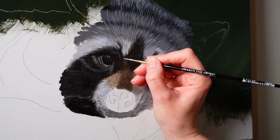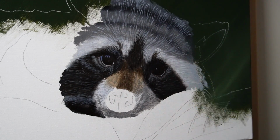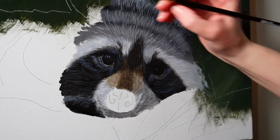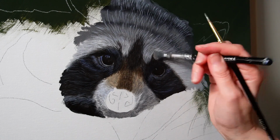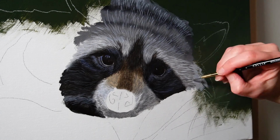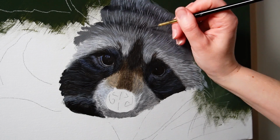After the first glaze, I started to introduce some more fur detailing, this time being a little bit more precise and deliberate with my brush strokes. At this point I also began applying the initial fur direction in the white areas, using a darker colour this time to create the shadows that naturally fall into the depths of the white.